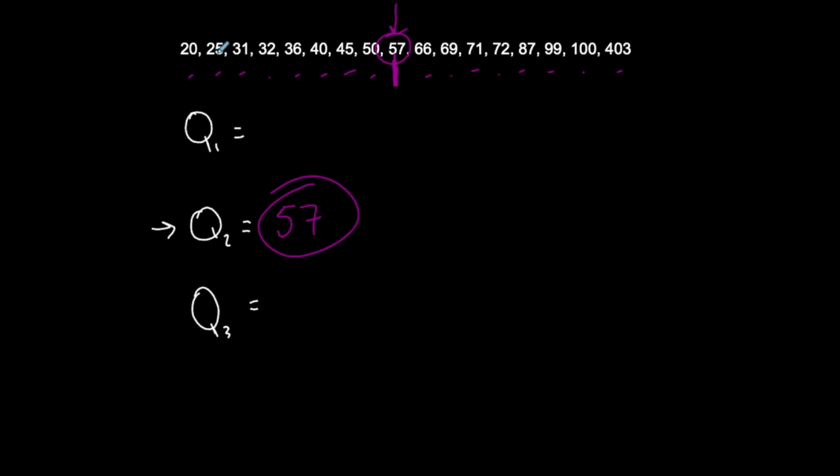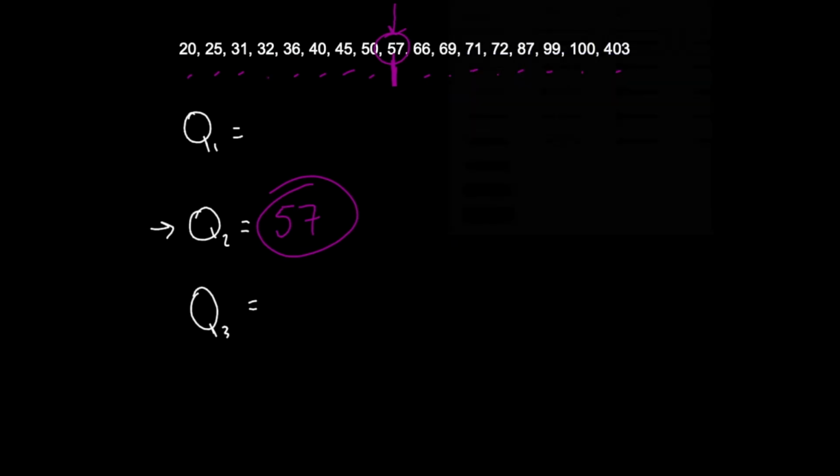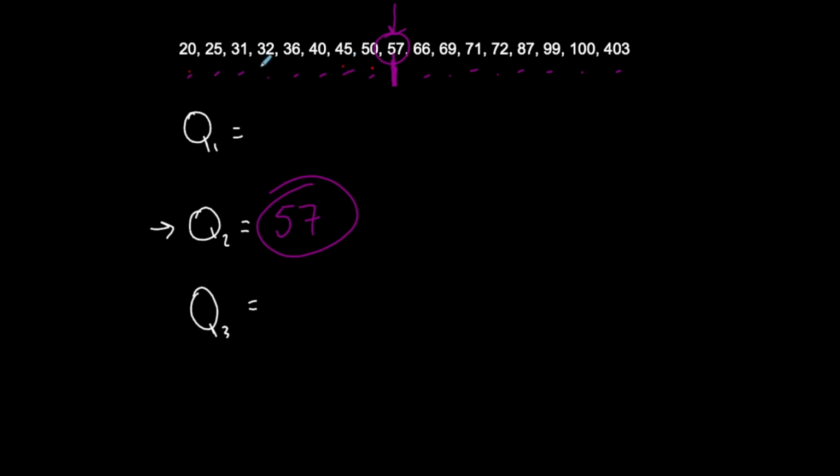I have 1, 2, 3, 4, 5, 6, 7, 8 data values. So now I have an even number of data values. If you want, you could do the same thing and take values off so that you can find the exact middle. I have 2 middle data values because there's an even number here, so I need to go exactly in between those two. So I need to do 32 plus 36 over 2. Again, if you're trying to find the median within a data set that has an even number of data values, you have to find the average of the two center values, right? So this is 34. So Q1 is 34.